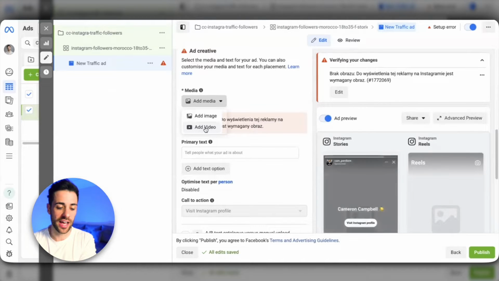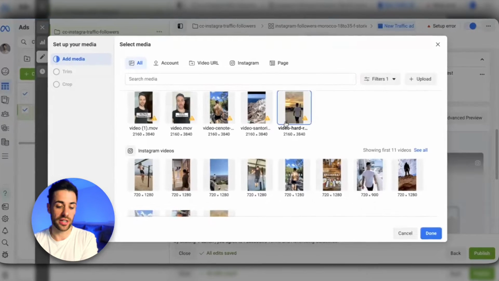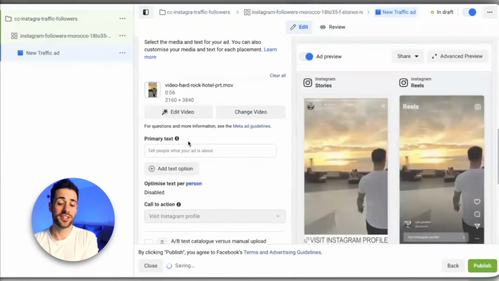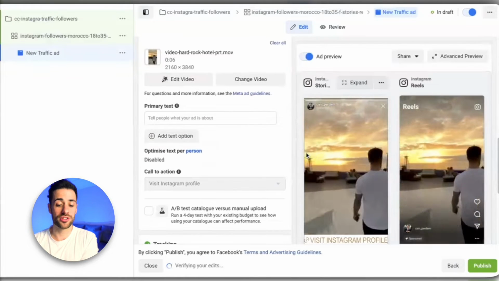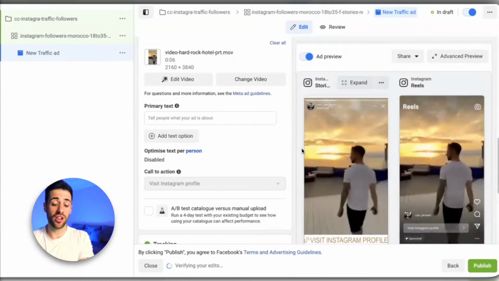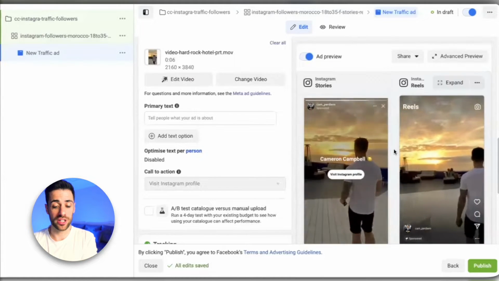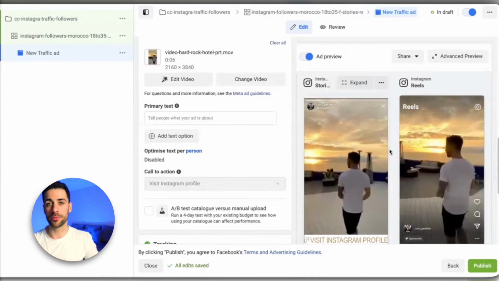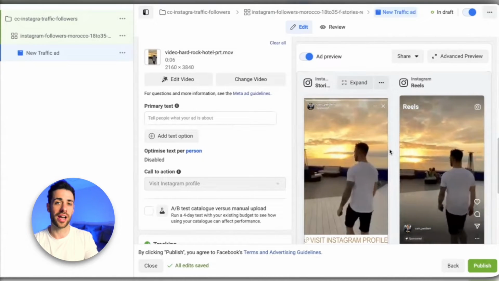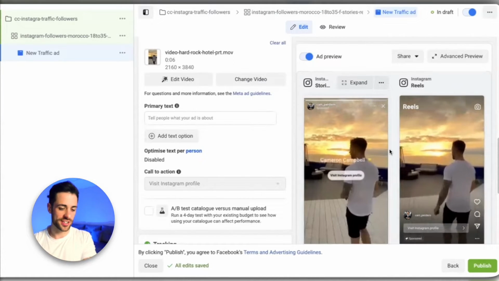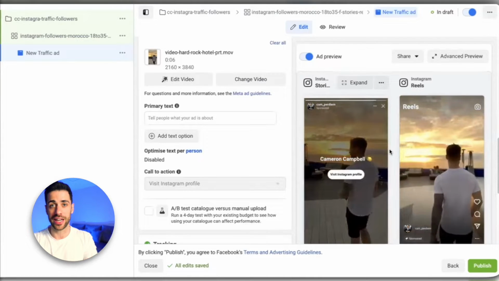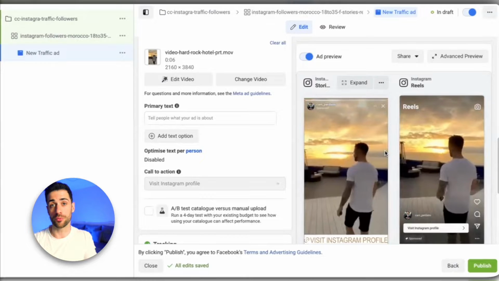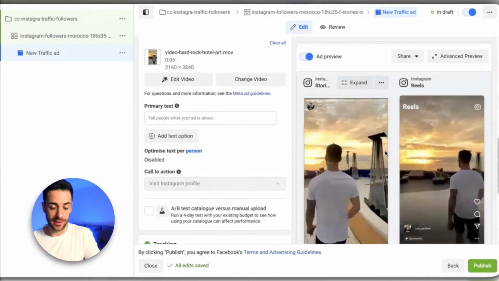So let's click on add video, and I'm just going to add this video here as an example. So let's click on done. And this video has got me followers at low cost on my personal profile in the past. It's just a video of me walking, and on my profile, there's no inherent value. So this really doesn't work that optimally if you're not growing organically and you don't have a good profile. So just want to stress that if you have a good profile, you're getting people organically, run the ads. If you're not, it's probably not going to work for you, okay? Unless you have a good profile. Like mine's not amazing, but it does work. I get followers.